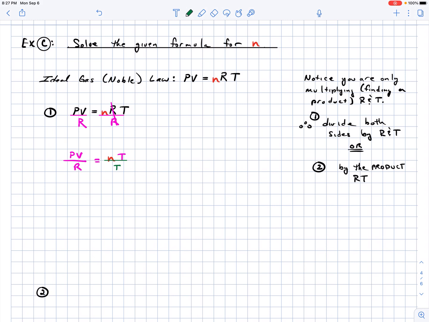And it'll look really weird, but I'm hoping you see what I'm doing. See how I'm multiplying by t, by n, and now I'm dividing by t? So now I'll divide also by t. If you don't like that move, I can show you what you would be looking at. You would be looking at this, which would be divide by t here, and then you could make the one radical step that says it's PV divided by r divided by t, and if you see how that works, right?